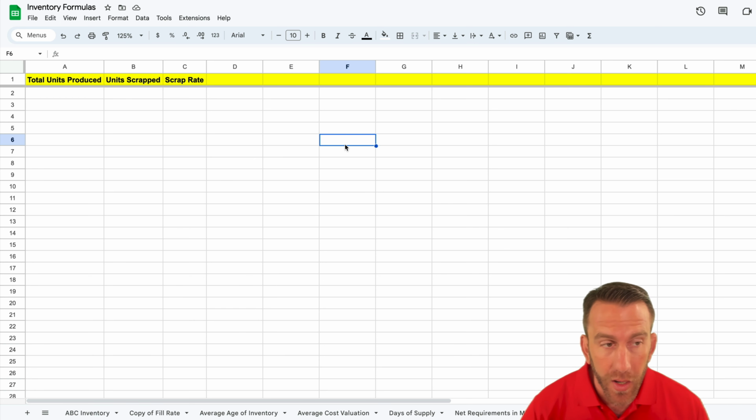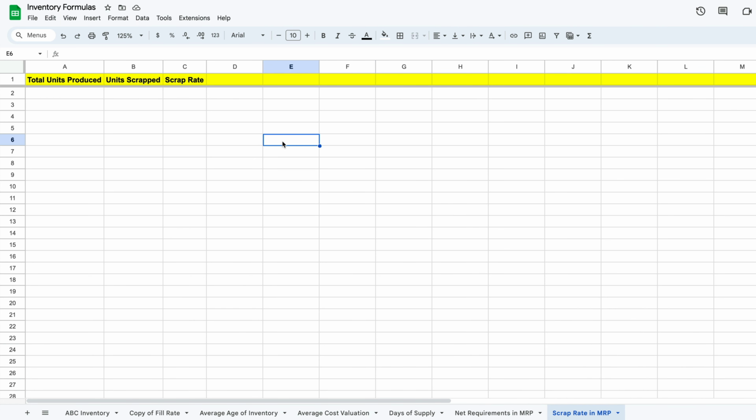So the first thing that we need to do is put a few things in and get our sheet all set up. The first thing that we're going to need to calculate our scrap rate is the total number of units produced. We're also going to need the number of units scrapped, and our automatic calculation of scrap rate will be in column C. So once we have that all set up, then we can start to enter some data. So let's say that we have 1,000 units produced and 50 of those are scrapped or defective. We want to be able to auto calculate this in C2 here.